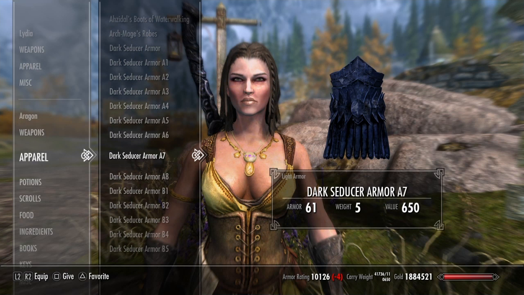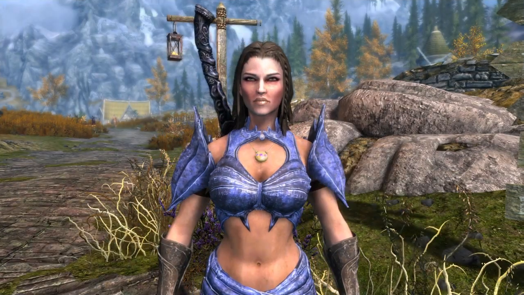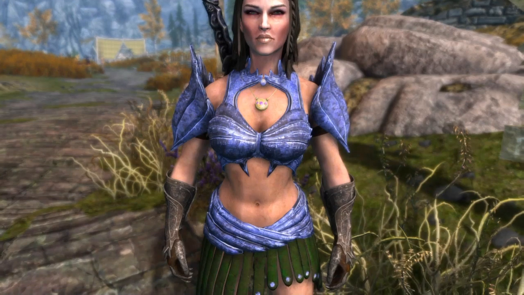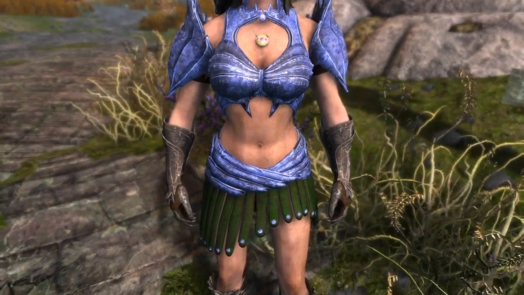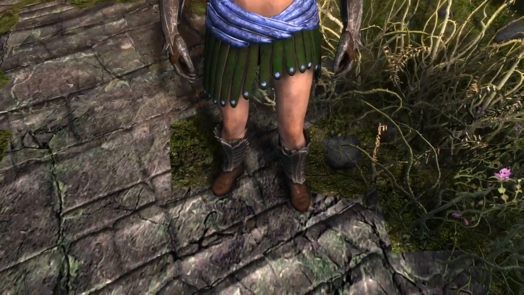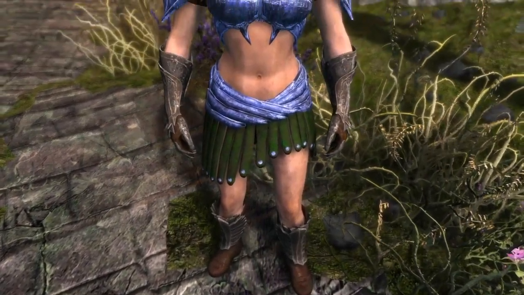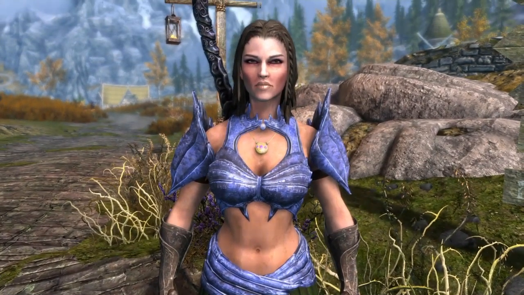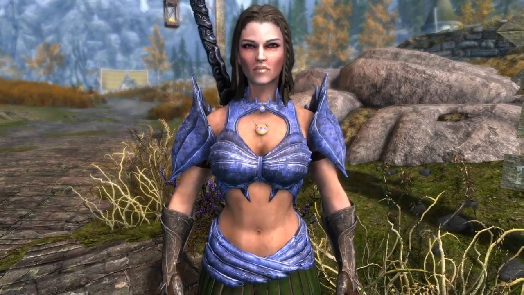So now we will take a look at the B2 version of the Dark Seducer armor. And again, remember that the skirt will be vanilla on each of these. So this one here is again a really nice looking blue. And we have the green skirt then from the vanilla version. I definitely like this blue. Not as much as the previous one that I stated that was right before that dark purple, but I still am a fan of it.